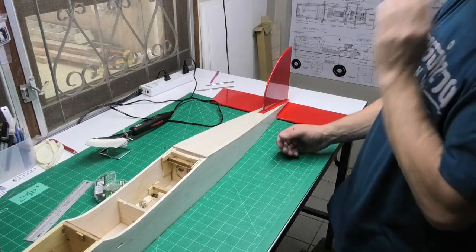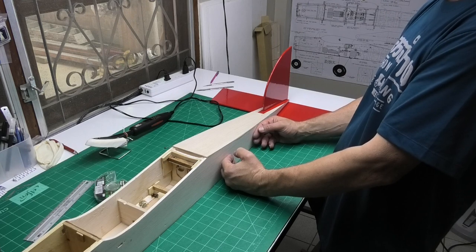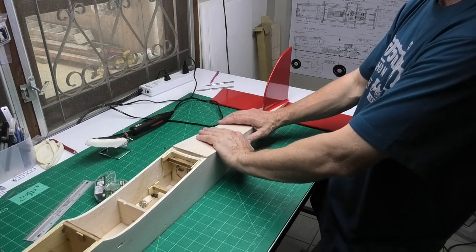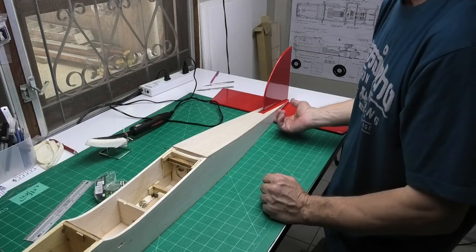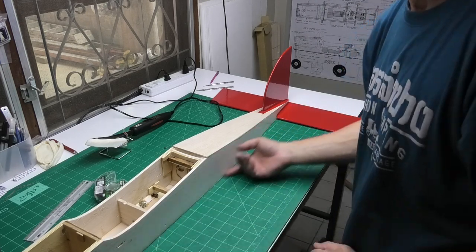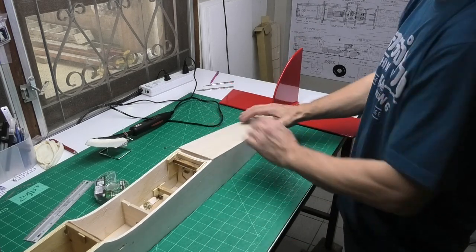As I said, I'm going to do, I think, the sides first, then I'm going to do the top, lap it down, and then the bottom will go on last, the black, and I will trim that nice and tight to the side of the fuselage, and do the join underneath, the join on the top.